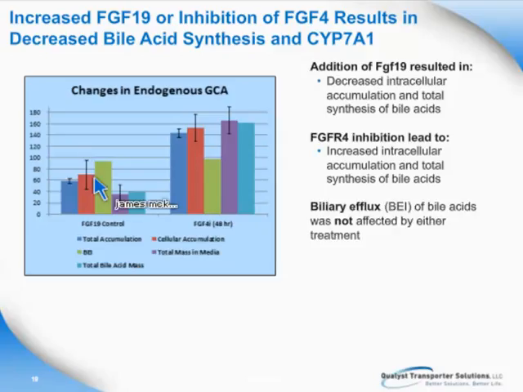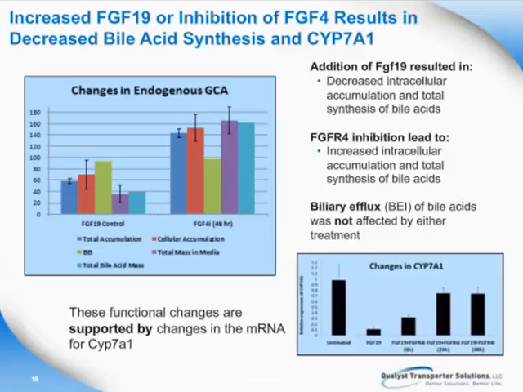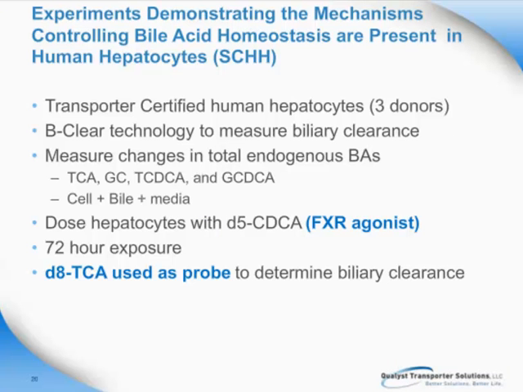And what you should also notice is that the green bar is the biliary efflux marker, or the BEI, and this stays relatively constant between the treatment groups, which makes sense because BSEP's not affected, the cells are still effluxing into the bile as they should. A little additional supporting data just shows that the expression of CYP7A1 goes down. So here's the control message. Here's the reduction in the presence of FGF19. And then in the presence of inhibitor and time, it starts to increase again. So the pathway is there and functional.